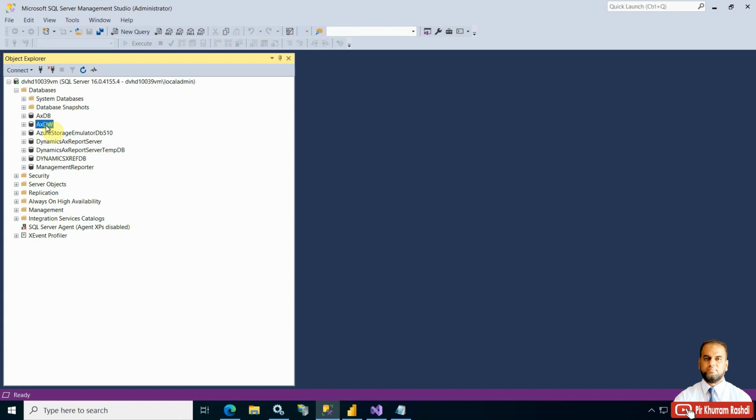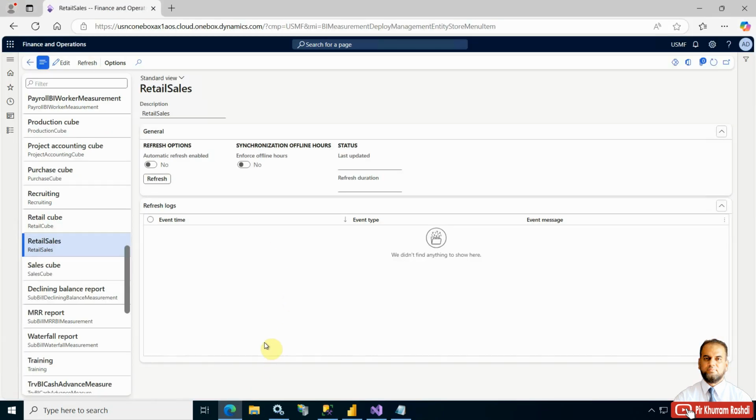The other one is called AXDW. DW stands for data warehouse, or in Microsoft terms the entity store, which is a denormalized form of the same AXDB, but it contains various tables and views once we refresh from our entity store interface here.